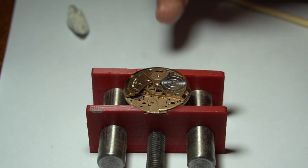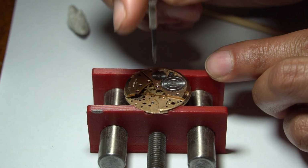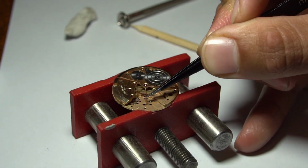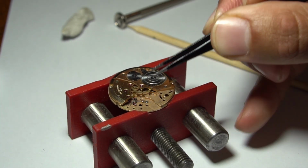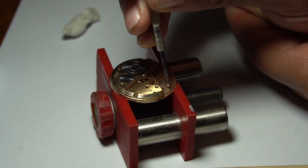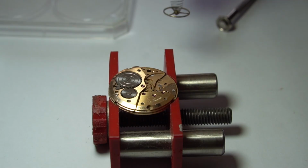I make sure that everything has some oil or grease placed on it in places where it's needed, because over time it ensures that there's no wear and tear on the movement components. And these parts are tiny. What you just saw me place inside the watch was the pallet fork, and that part's super tiny but essential for regulating the oscillation of the watch.